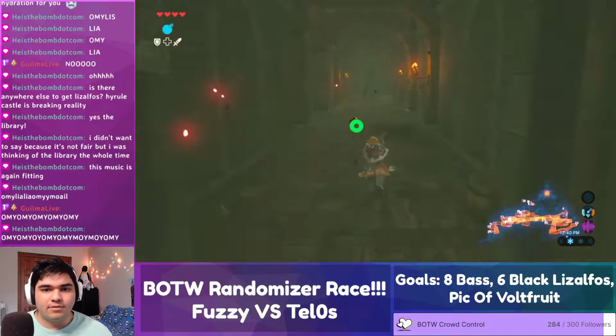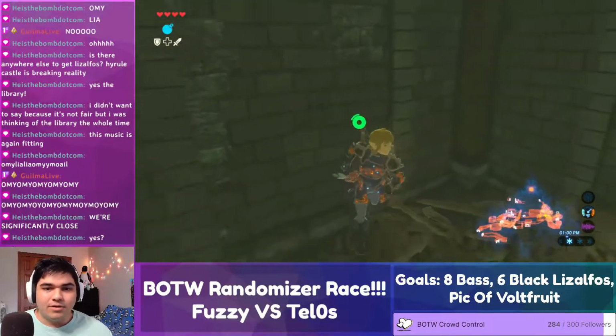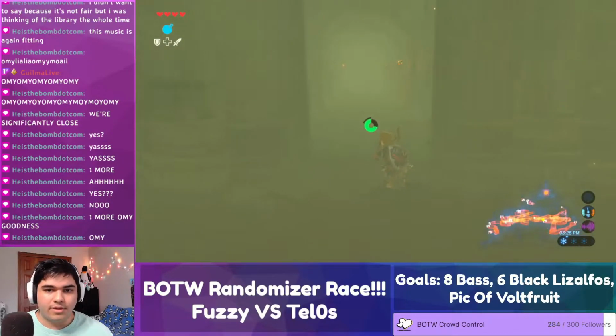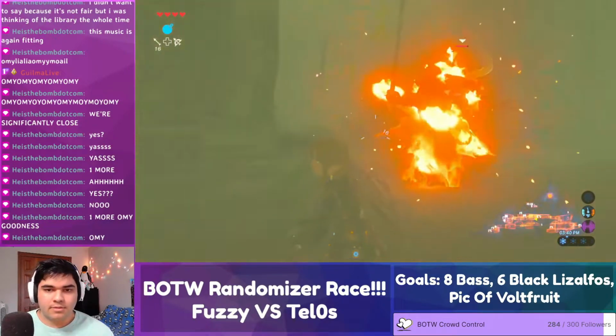So isn't there a lizalfos over here? Is this a black lizalfos? Okay, yes, you are. Okay, go. Yes, there you go, one more. I think he has it, man. I can't find one for the life of me. Environment, what are you doing? Okay, I'm gonna try. Wait, no. I know there's a lizalfos over here, right? Yes. Oh my God.